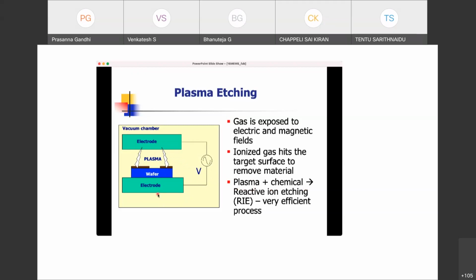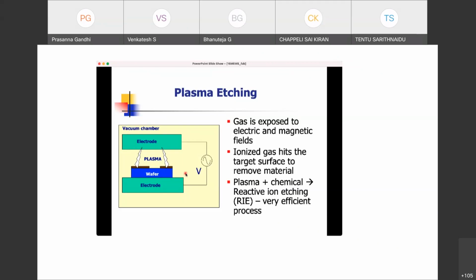And since the plasma species are in ionic form, their reactivity is enhanced. That's why reactive ion etching is also a very popular process in MEMS, because it produces very straight walls and is a very controlled process, and you can go quite deep by using something called deep reactive ion etching, where you want straight vertical and very deep walls. At that time what you do is use this plasma etching and deposition in some kind of a sequence.